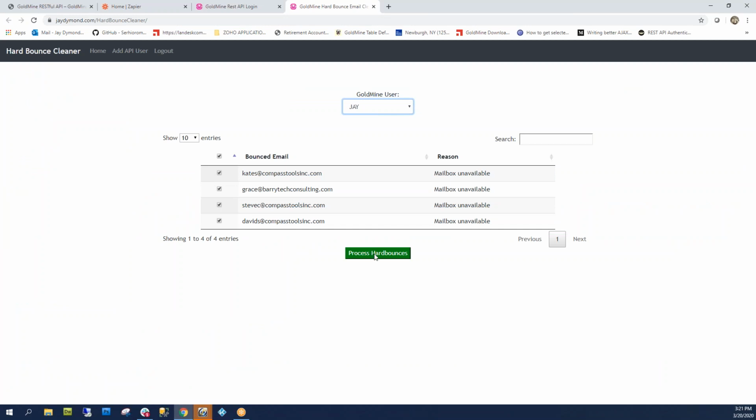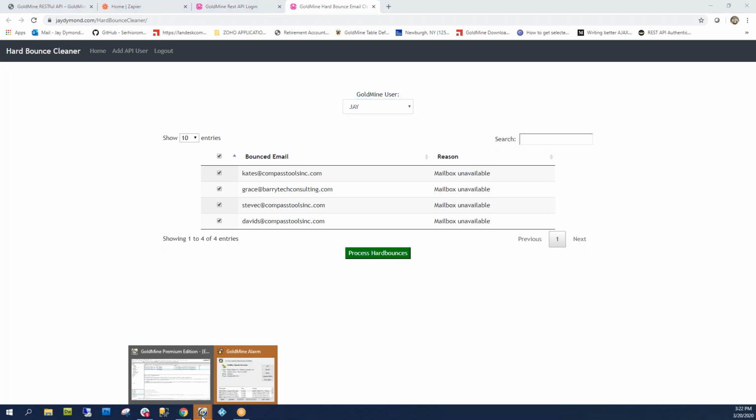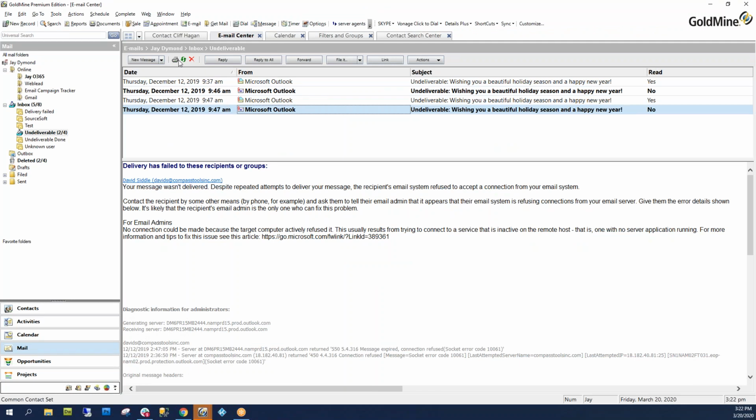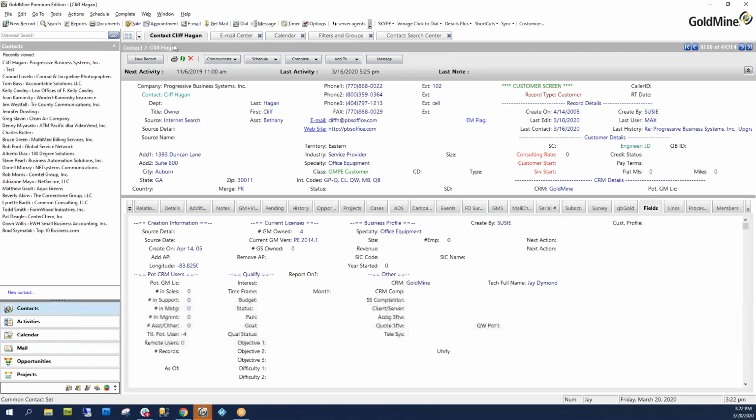What does it mean when I say process? Well, what do you want it to do? What do you want it to do when I click that button? Do you want it to remove these emails? What mine does is it does a bunch of things. When I click this, it does a bunch of things. One, it finds these matching records.